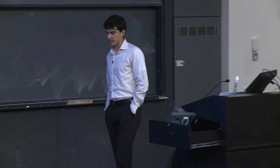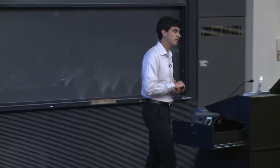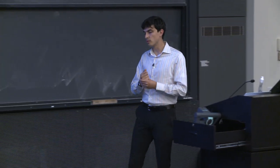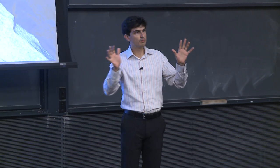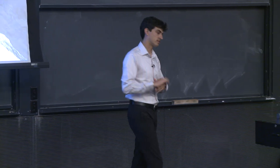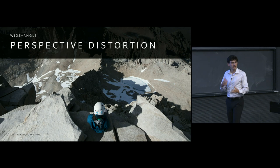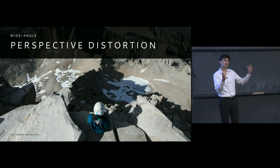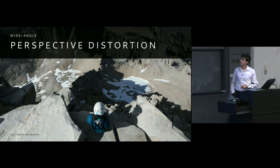But this means that when we're using wide-angle lenses, and as a result of the way that they are designed, once we go beyond some particular focal length, in other words, once we go beyond the normal range and into the wide range, then in order for us to fit more of a field of view within the same rectangle that makes up our sensor, the lenses have to do some distortion. And this is just really a result of the way that they're designed and the process that's necessary to capture the scene with a wide field of view. It introduces some distortion to the image.